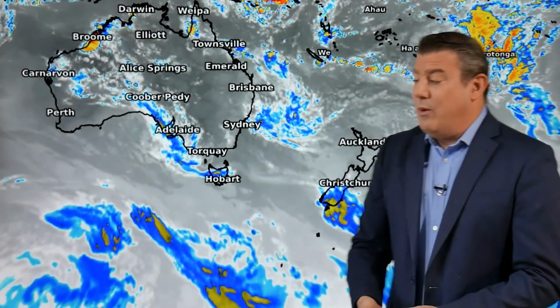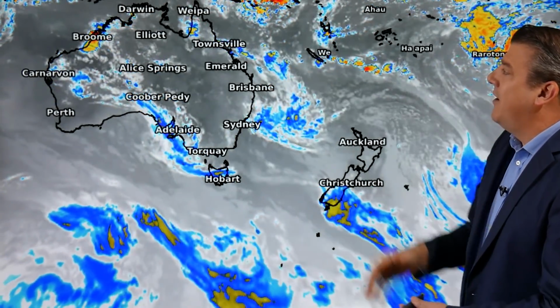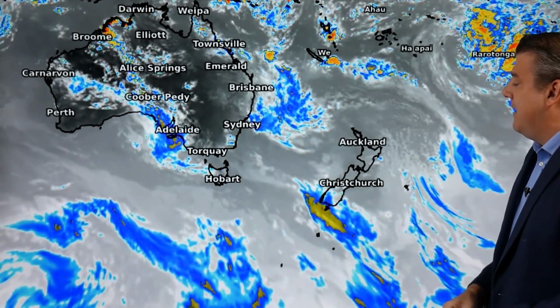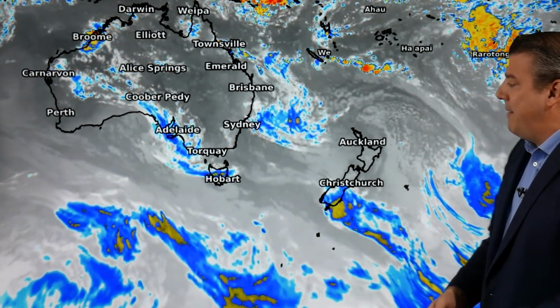Let's take a look at the weather coming up. Now, it's a lot quieter with the cyclone well and truly gone. We are looking at high pressure in the New Zealand area out here in the Tasman, a little bit of cloud to the north of it, and a bit of a tropical development up here worth keeping an eye on in the Coral Sea. We've got a few showers between Adelaide and Melbourne, and a few cloudy areas brushing the lower South Island, maybe a couple of showers in there as well. But otherwise, not really too active at the moment in the New Zealand-Australia area.